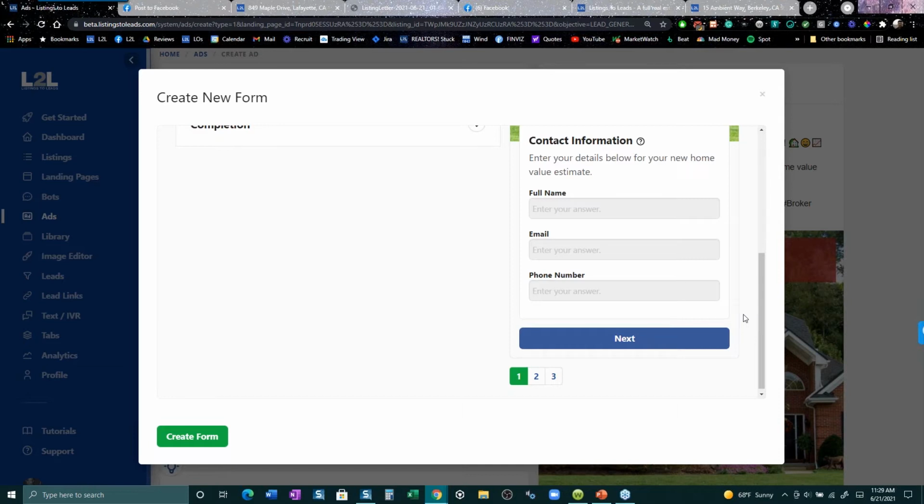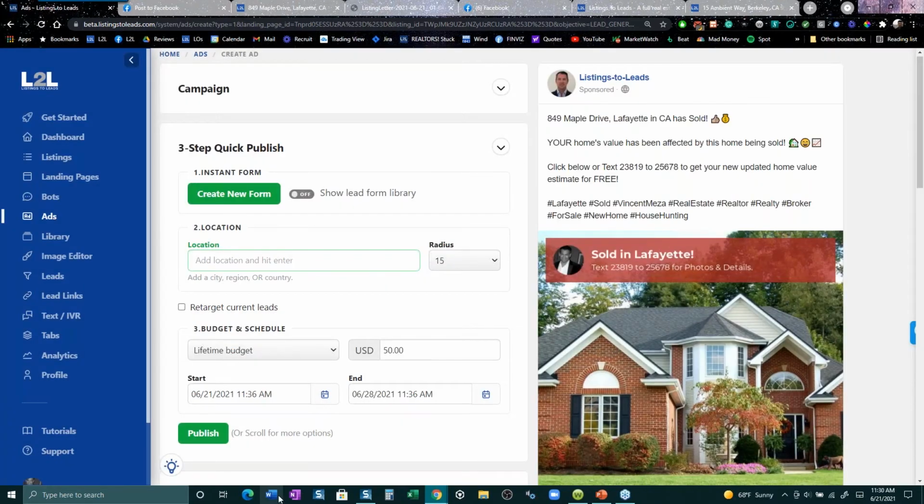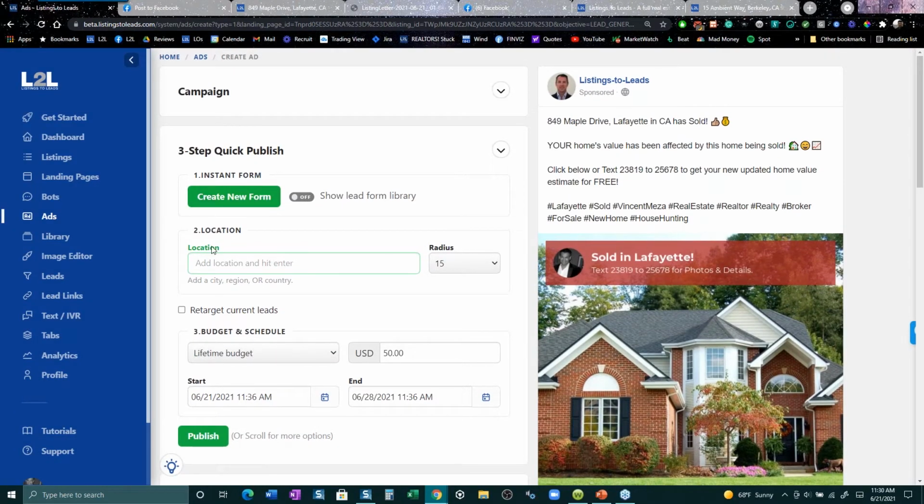So Facebook had to create some new rules that you may or may not know about. Facebook also had election tampering and weird stuff. So they've had some rules put in on them affecting the way that you, a realtor, can run an ad. And so what that means is we can't actually have this form ask for their physical address.